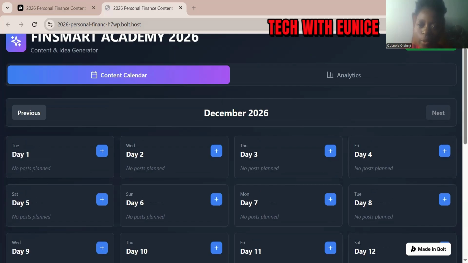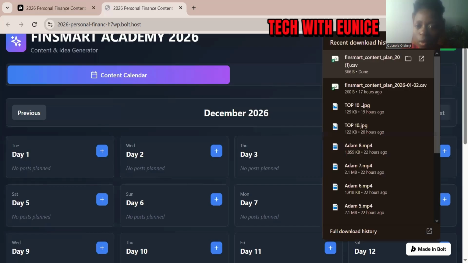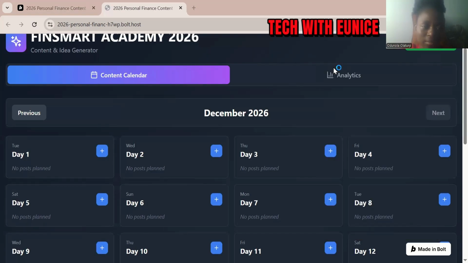This is what you do. You export the file here, right? So it has downloaded already. When you open it, it's going to take you to your Excel workbook. Now see the magic. It tells me the date I made a particular post, the title, the category, the status. Did I complete it? Did I not complete it? Now, as a data analyst, you already have data you can use for your analysis. I don't know if you like this.